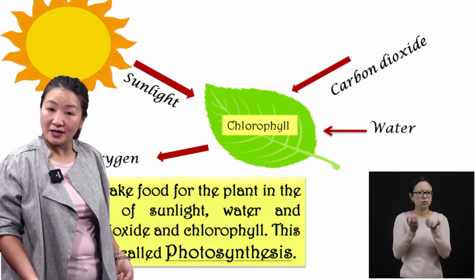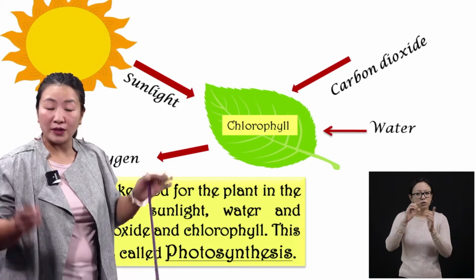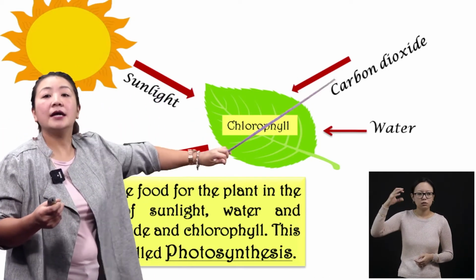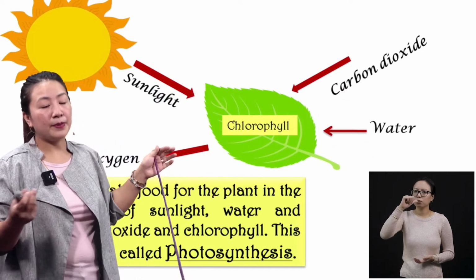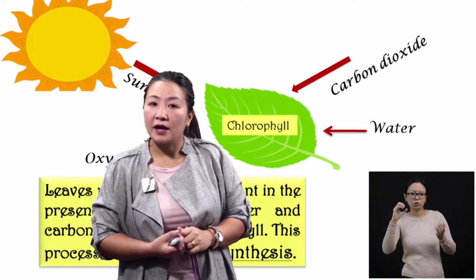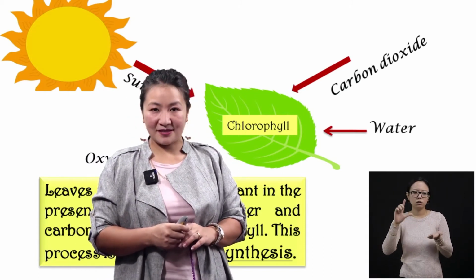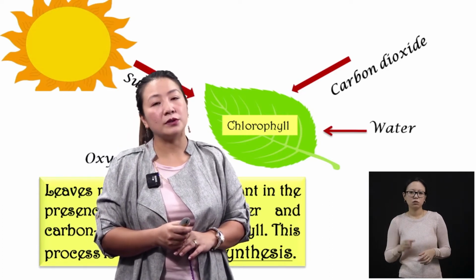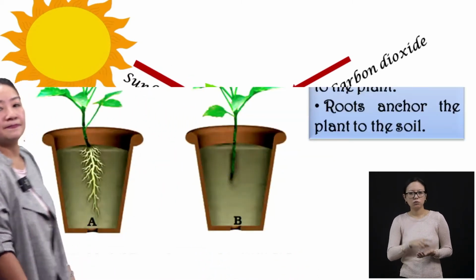Yes, you have heard this word, photosynthesis. Photo means light, okay? So with the help of light and carbon dioxide, water, chlorophyll, plants make their food. And this process is called photosynthesis. Very important process, okay? Students, you have to know this by heart. It has to be at your fingertips, this photosynthesis.